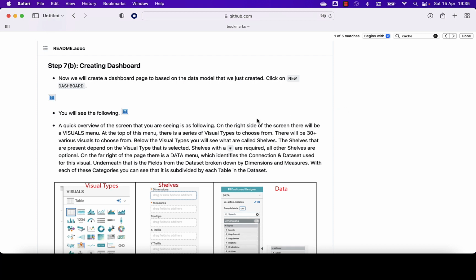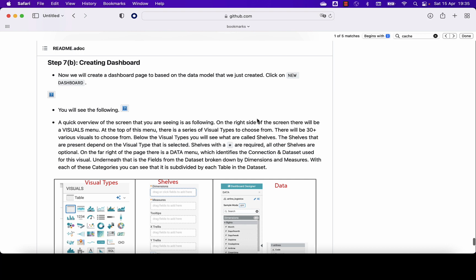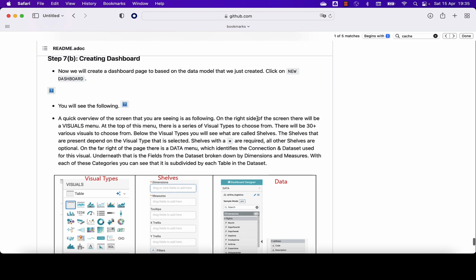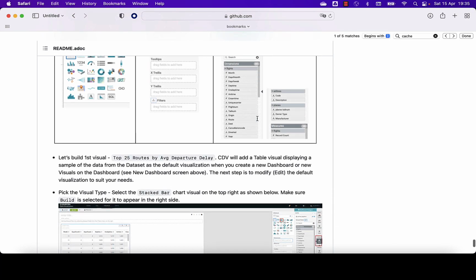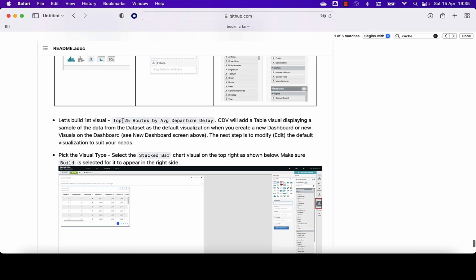Now, under this final section of our lab, we will create a visual dashboard on top of the dataset that we just completed. In particular, we will define a visual plot for the top 25 routes with highest average departure delay.